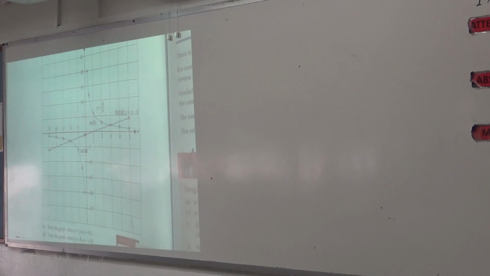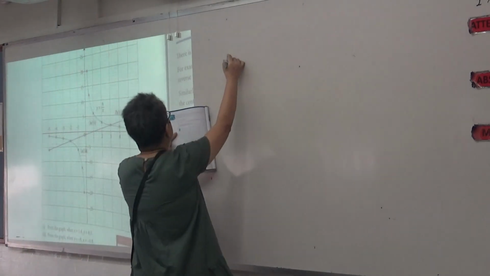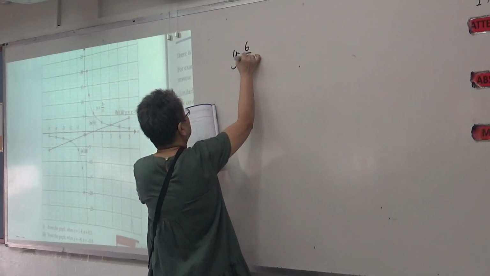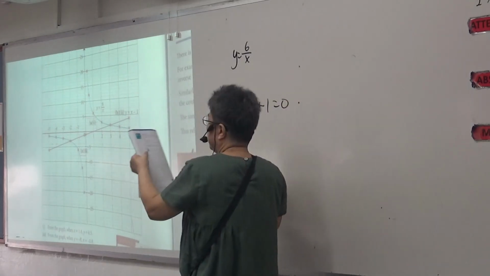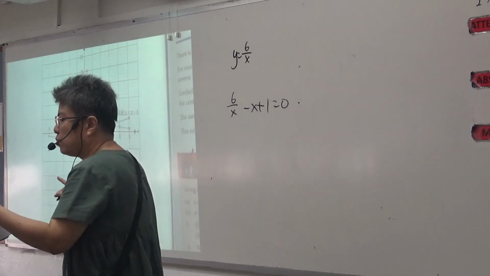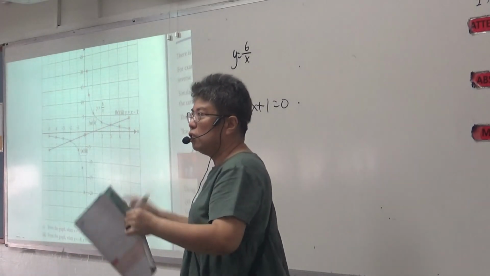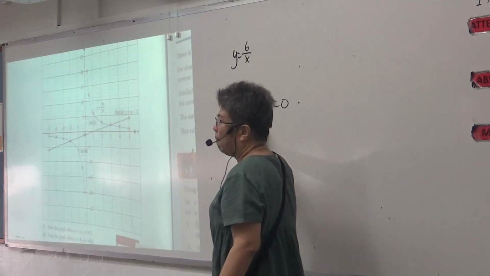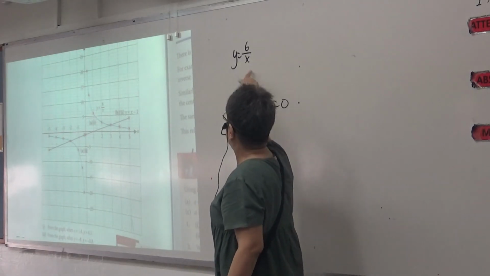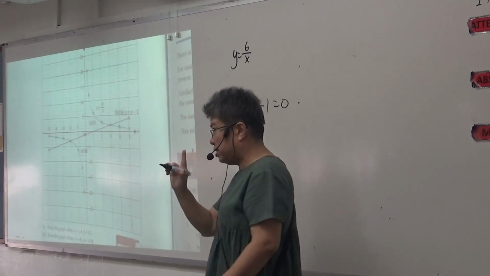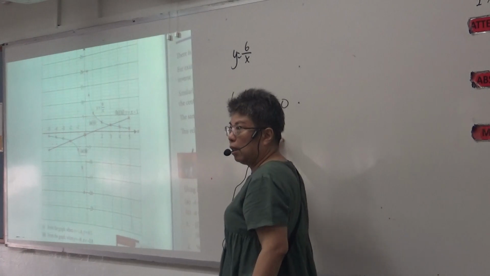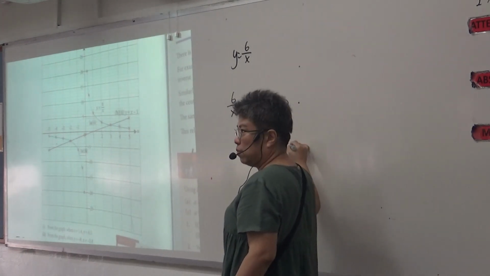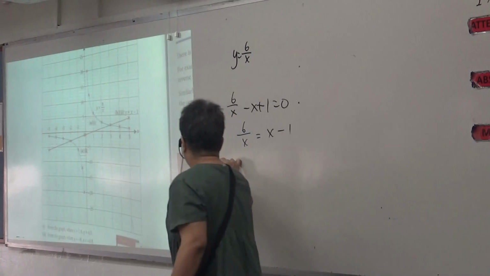Okay, next. The equation. This one. The original one is this. The equation can be solved by drawing a suitable straight line on the same axes. Find the equation of the straight line. All of you got it. And then to transform this side to this one, right? So this one is very easy, can you see? I just need to put 6 over x equals to what? x minus 1. This is already the equation. So I add which line?